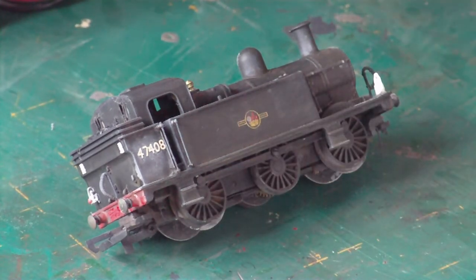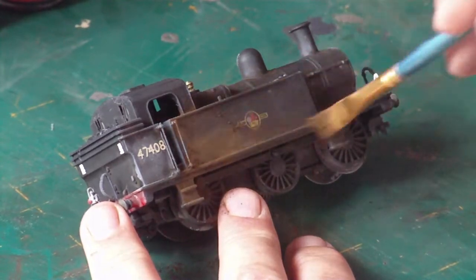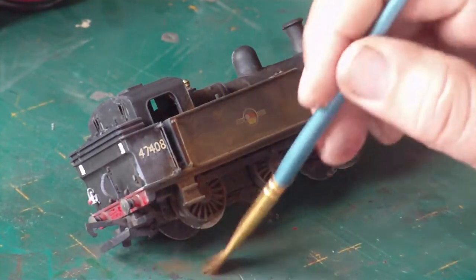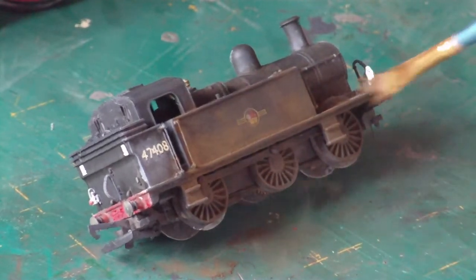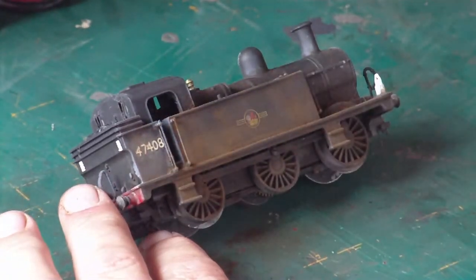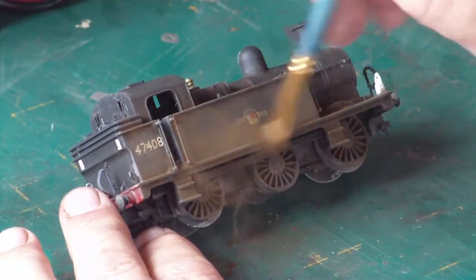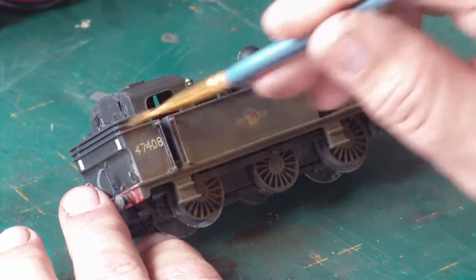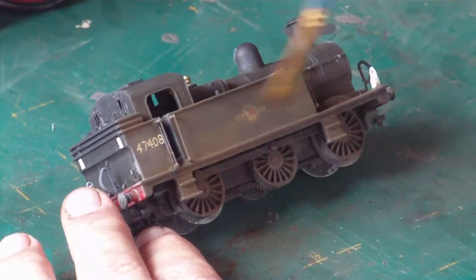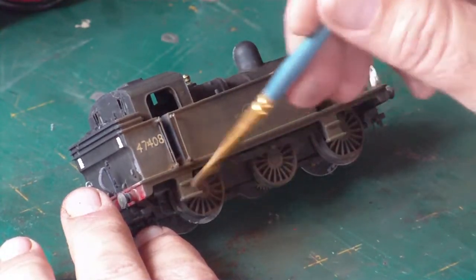Right, I'll start with my favourite which is the dark earth. This is just to give it a bit of a rough overall — dull it down and make it look a little old, mucky, tired. I know some of you out there are probably watching me throwing this on these wheels thinking 'whoa, what's he doing?' Well, as I said, this isn't how you should do it, this is how I do it. So I'm just going to flip this stuff around and then just start knocking it back off a little bit.